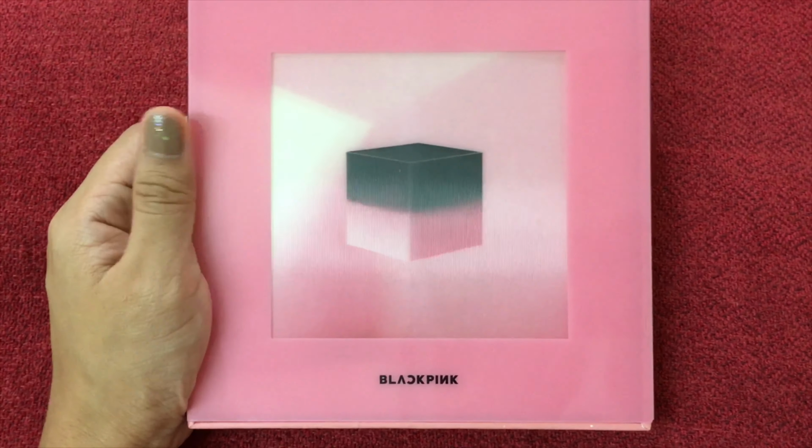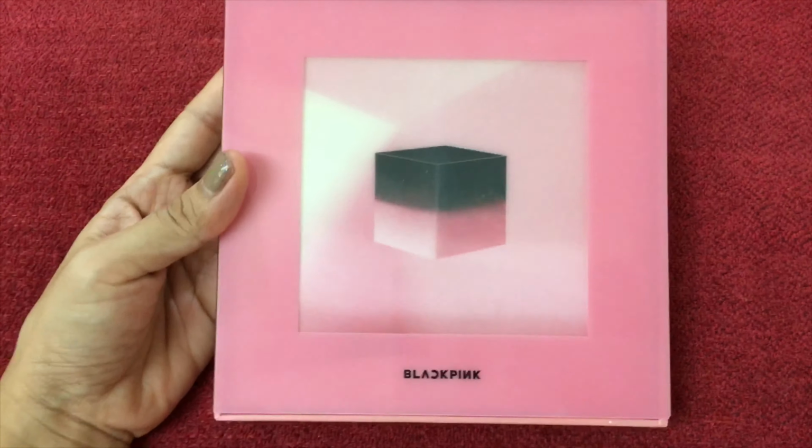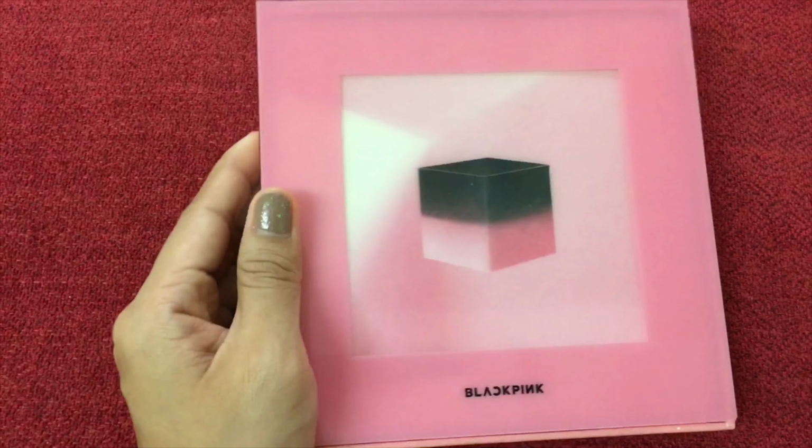That's it. That's the BLACKPINK's first mini album, Square Up. You know what? I didn't regret buying this album. It's all worth it, and I really get what I paid for.